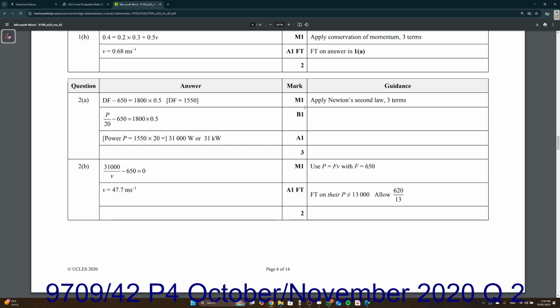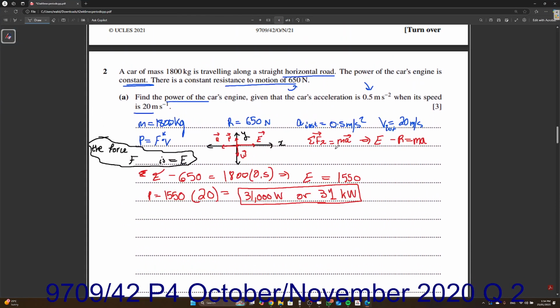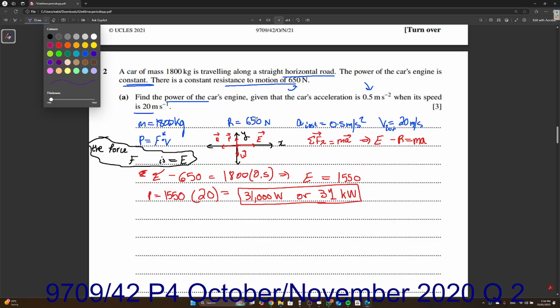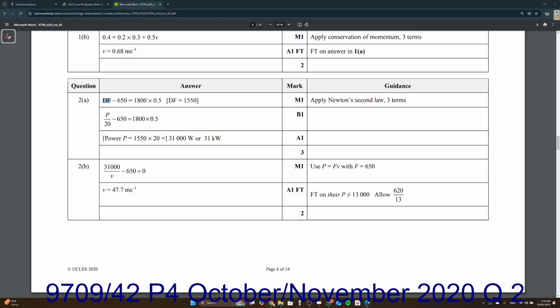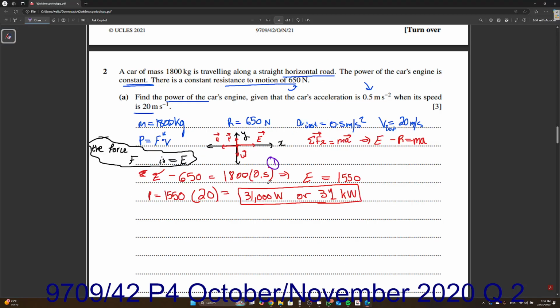Okay, let's take a look at our marking scheme over here. So for part A, saying this, what we said here, what they call the force done by the power, they call DF. It stands for driving force. Okay, you can use that if you want. I use E. So there's a mark for this. Let's draw it in purple. This is one mark. You don't have to write this, but if you get this over here, that counts, and obviously one mark for the correct answer.